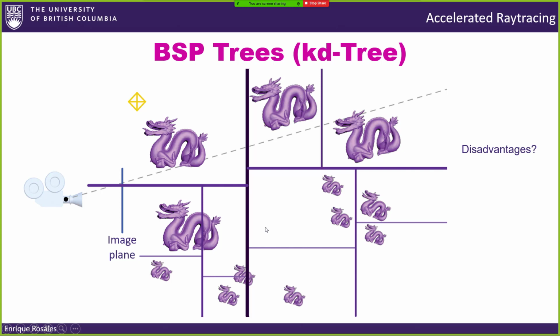Remember, in the end, these trees are just nodes, and every node is like a vector of pointers. Let's imagine that this is a node. This node in particular will have a vector with two pointers. One is a pointer to this object and the other one is a pointer to this object, because that is what you need. You need to get your ray and tell it, there are two objects in this space, or three objects, or two triangles, or three triangles, or whatever, here's the information, check if you're intersecting with those.